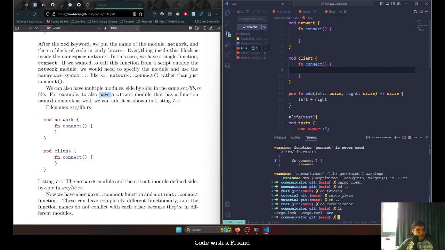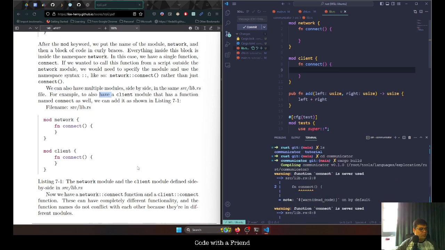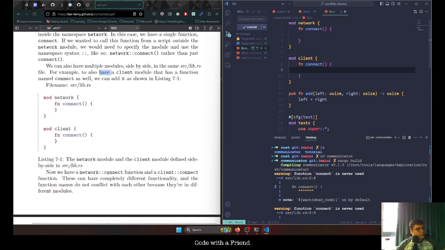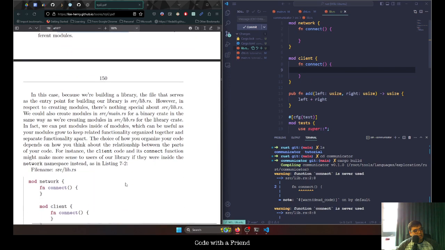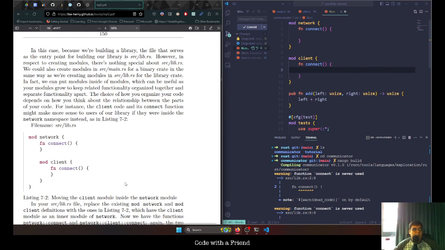So we got some warnings, generated 2 warnings that functions are not used. Now we have these 2 functions, network::connect and client::connect. These can have completely different functionality and the function names do not conflict with each other because they are in different modules. That makes sense in this case because we're building a library.